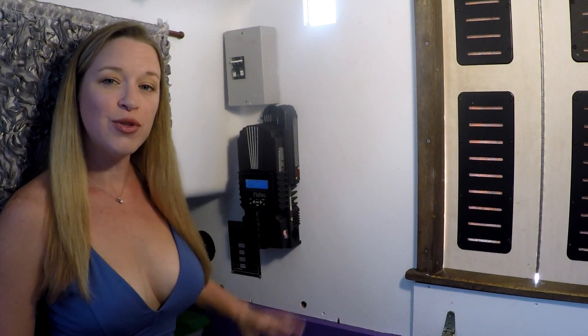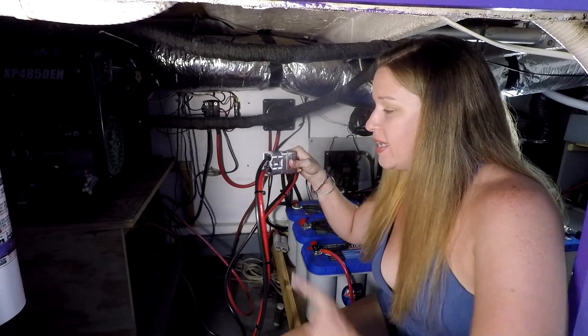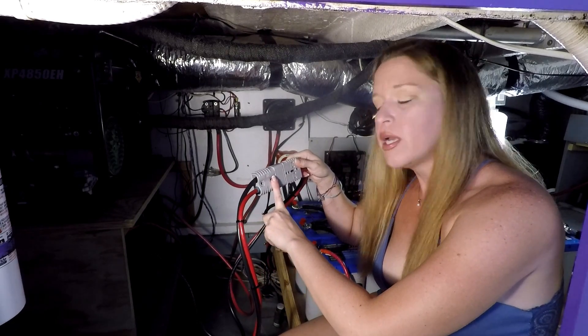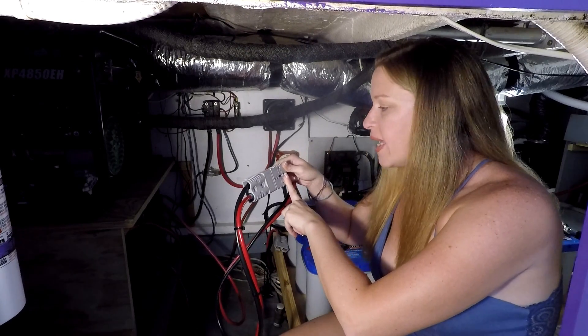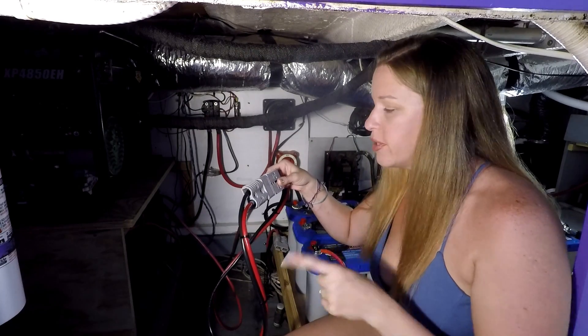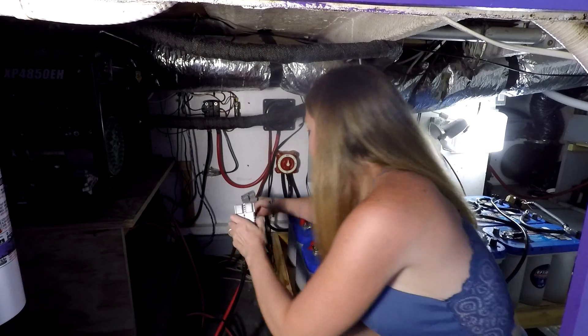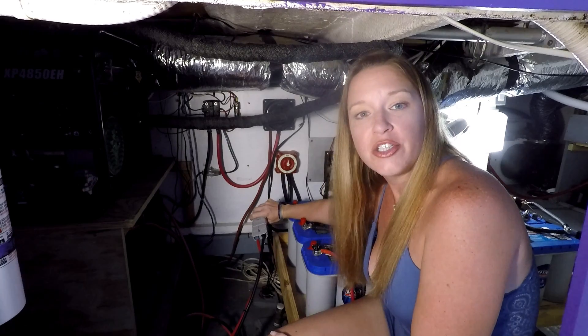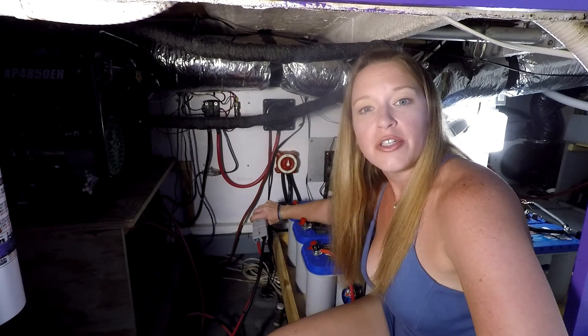Once the solar passes from our panels through the charge controller, the rest of the magic takes place in the engine room. Down here you'll find all of our Anderson connectors — this one is connected to the charge controller, and this one is the battery bank that just got topped off. We swap over to one of the other banks by switching the breaker off, disconnecting, and plugging into the forward cabin bank connector. All of our battery banks are hooked up with an Anderson connector and we just swap them as needed. Sean plugs in the appropriate voltage — either 12 or 36 volts — and the charge controller does its thing.